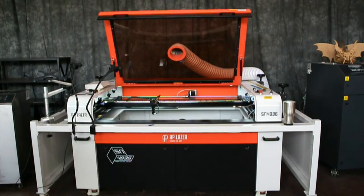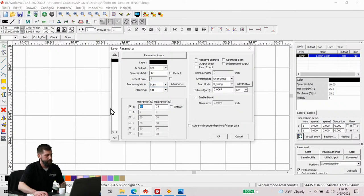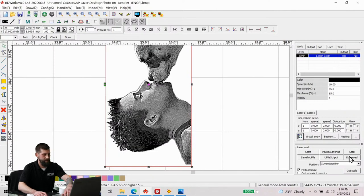A little fan down here. I'm going to let that dry real quickly. And that's drying up here. I'm going to go ahead and readjust my power here a little bit. We're going to go ahead and drop this down to a 65.